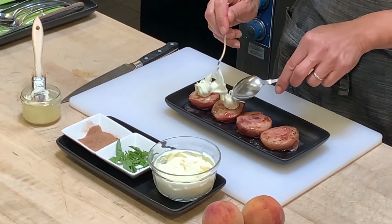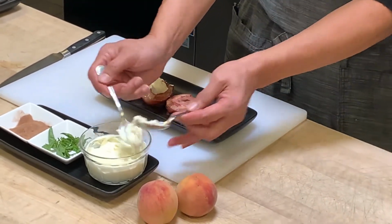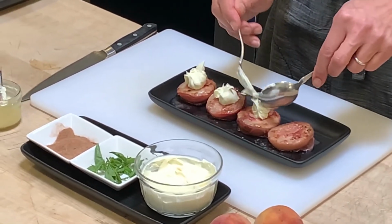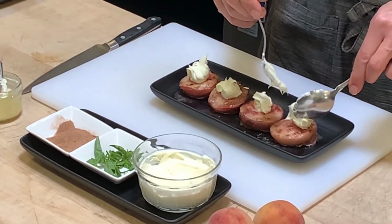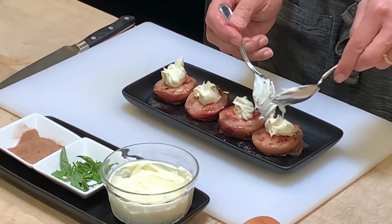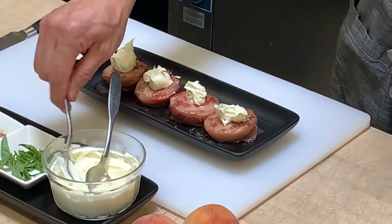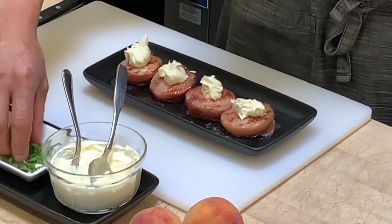Another great combination. And it sounds really interesting, but if you use some soft goat cheese that's whipped, you can whip some goat cheese, and that fresh chèvre along with the stone fruit is a fantastic combination, especially with our Moscato wine. If you happen to be having our Moscato and you have that as maybe an after dinner wine, because it does have some residual sugar, that's a really nice touch.